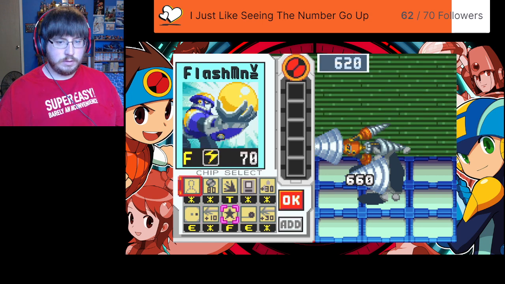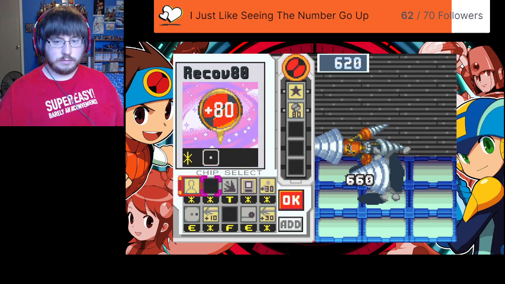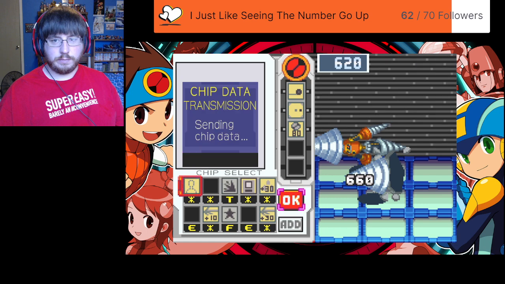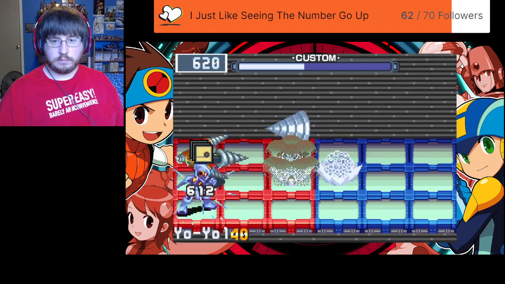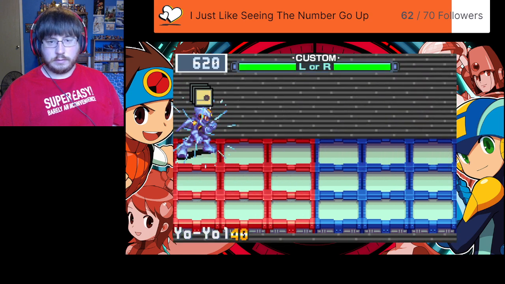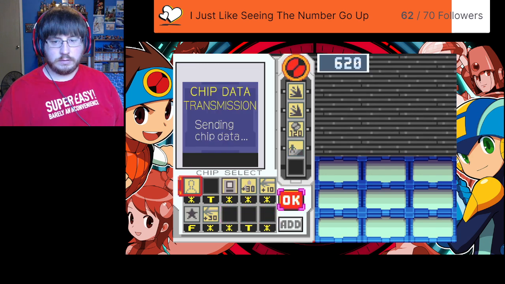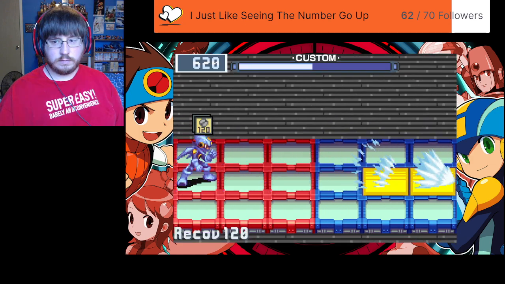Okay. I can hit him with Flash Man. Heal. Actually, you know what? I'm going to kind of hope for Bubble Man, getting Bubble Man in here. If I could get Bubble Man, then I could set up Flash Man and then Bubble Man right away. Taking a risk. Nope, too soon.